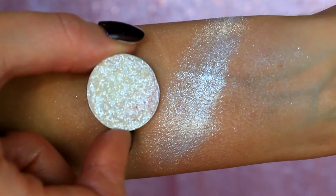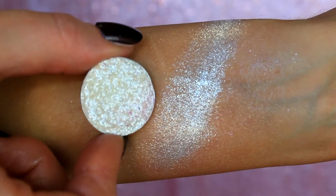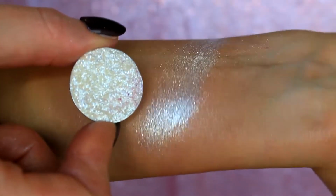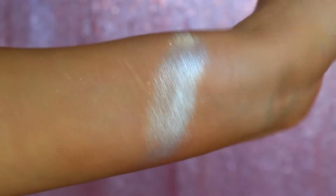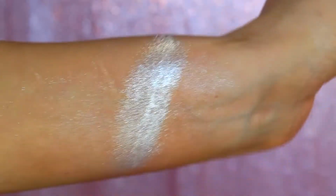They look super wet and foiled, and they just remind me of crystal chandeliers and just crystals in general. They are so shimmery and beautiful. I could just cover myself head to toe in them, especially this white shade, which I would have to say is my favorite out of the 3 that I own.